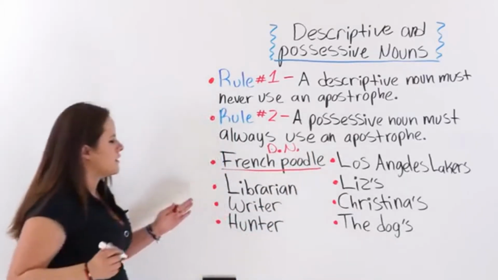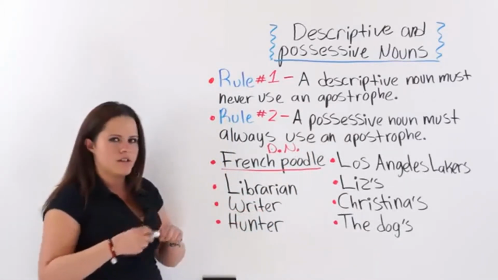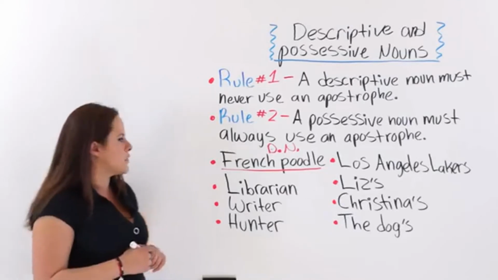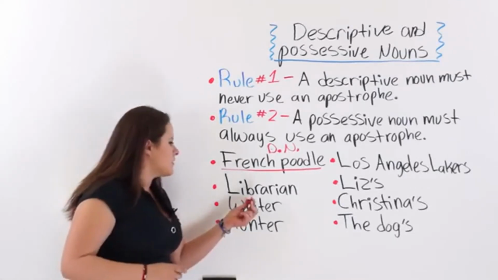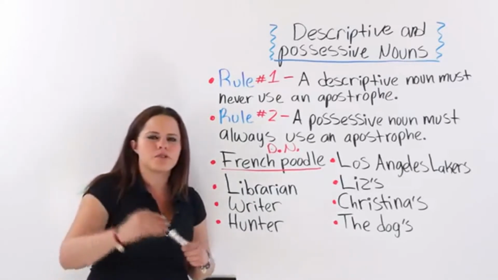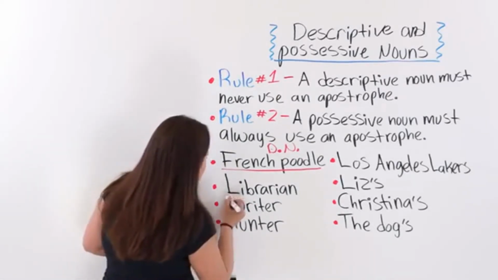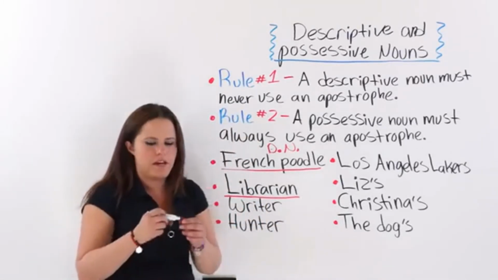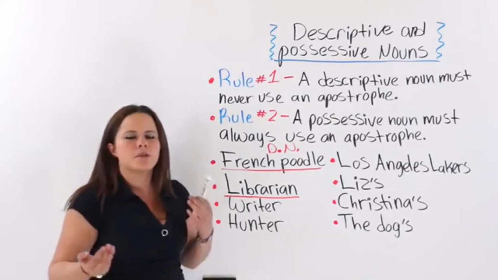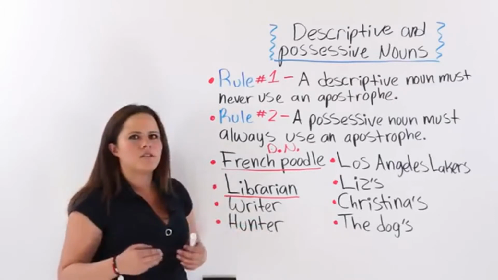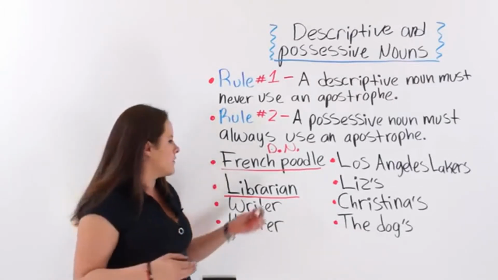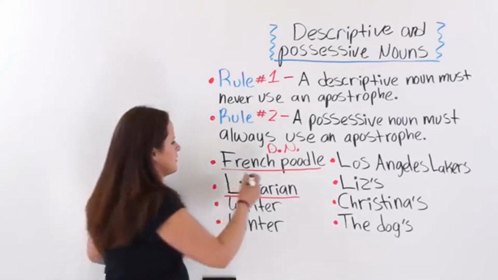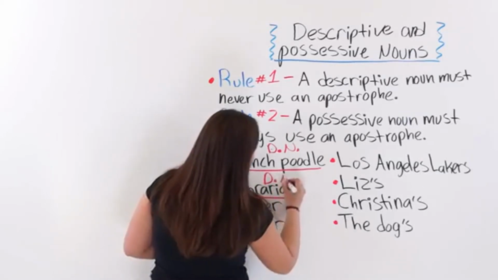We are going to put here descriptive noun. The next one says librarian. This is what somebody does. He or she is a librarian. So this noun here gives you more information about the personality. You could say the smart man or the smart woman, but again it would be an adjective plus a simple noun. But we want descriptive nouns. We want nouns that give you more information about the personality. So this again is a descriptive noun.